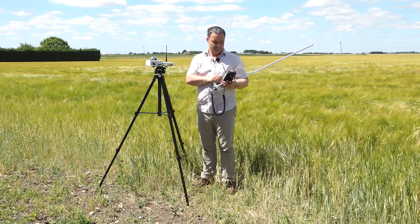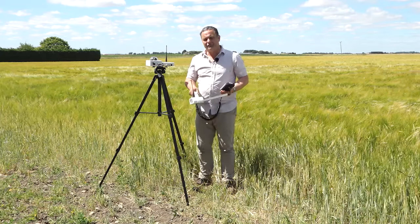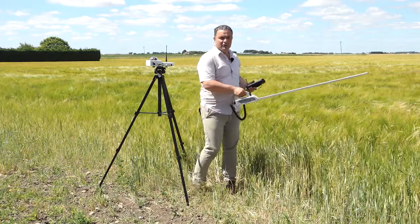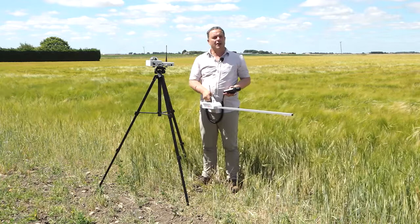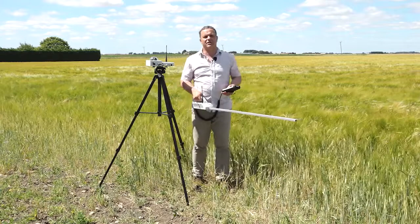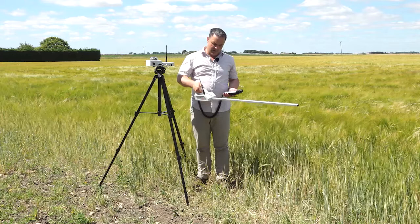The other thing to bear in mind is how far out into the field can I go? I've just told you you can go 200 metres, but that does really depend on the environmental conditions where you are. So if I'm standing between the base station and this wand, I'm an obstacle, just like trees are, hedges are, and you're reducing the distance that signal's going to go. The same if the weather's a little wet, water absorbs radio signal energy, and so you're not going to be able to go the full 200 metres. So it's worth just checking before you start taking measurements, how far can I go out into that field? So you would walk out with this unit and just keep an eye on the double bleeping.